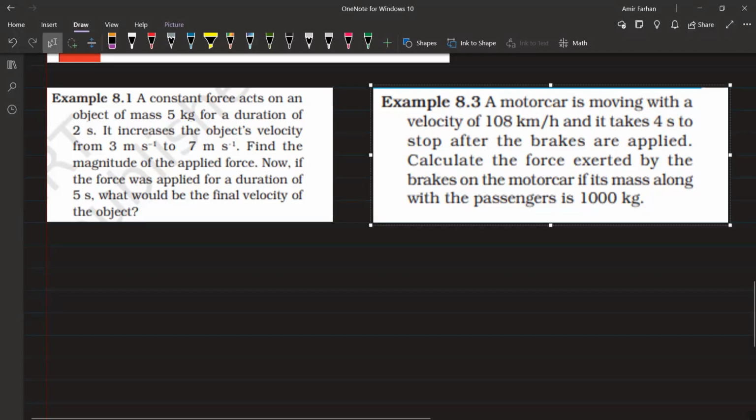The first one, 13. Okay, what about you, Rumaisa? I also got 13 meters per second. Okay, solve the second one, then we'll solve it together. By the way, both of you got the correct answer. 13 is the correct one. Okay, please solve the second one.